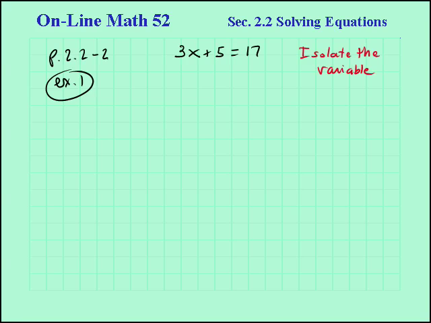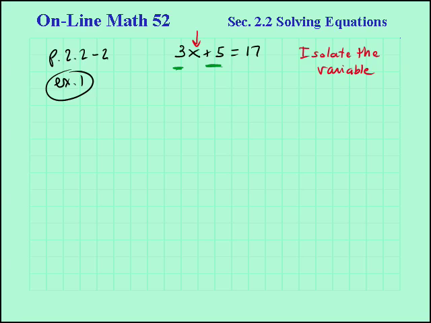And in this case, our variable is x. Everything else is a number. And the 5 is called, for example, a constant, and it needs to be eliminated. And 3 is called a coefficient times x. It needs to be eliminated as well. The 17 will, in effect, gather all of these numbers over there in one way or another. And x will be isolated all by itself.